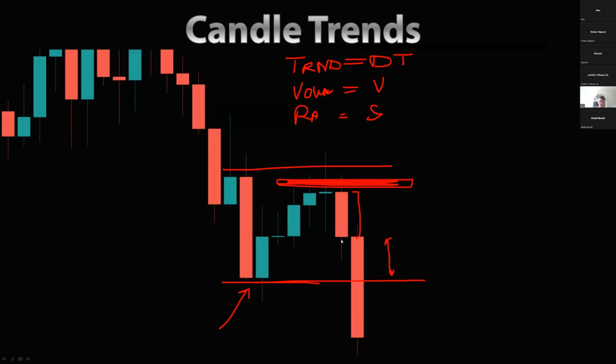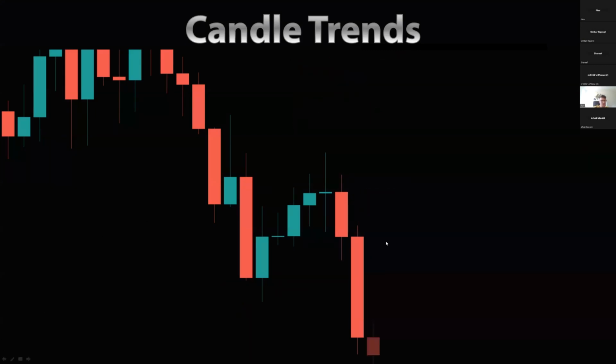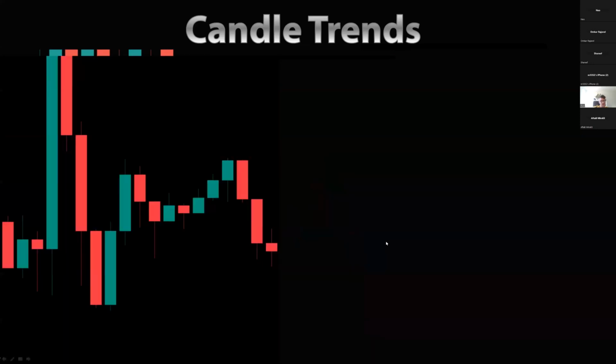So, with a smaller lot size, it's not about why we are not executing here. We could have executed, but with a smaller lot size, some people are going to be more confident, so they may execute with a regular lot size in anticipation of price moving down. But the whole idea was that we had a trend down and we waited 1, 2, 3, 4 candles to have a resistance form. And this was a rejection here too. Some people are pointing that out now. So that was a rejection here as well. Awesome. We continued to move down.